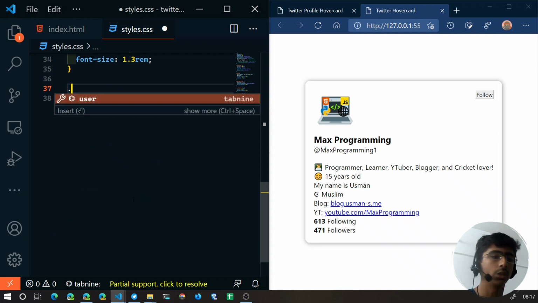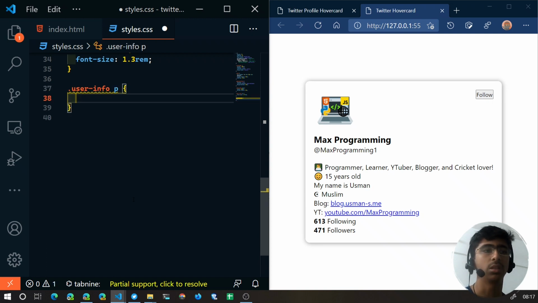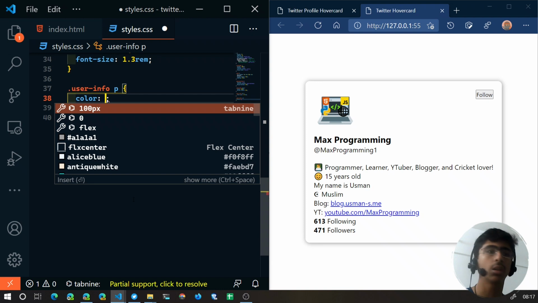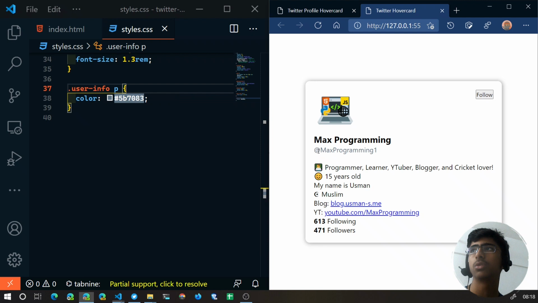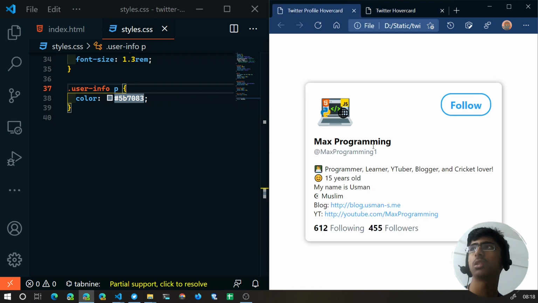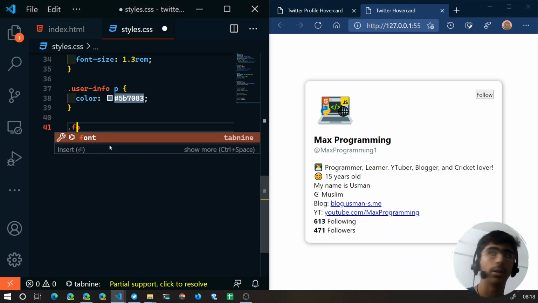Then we're gonna get the user info again, so user dash info p, so we're gonna get the p tag, that's the handle basically. So we're gonna set the color of the handle to hash 5b7083, kind of a gray color that makes it look realistic like this. So we got that done, and now let's style the follow button.